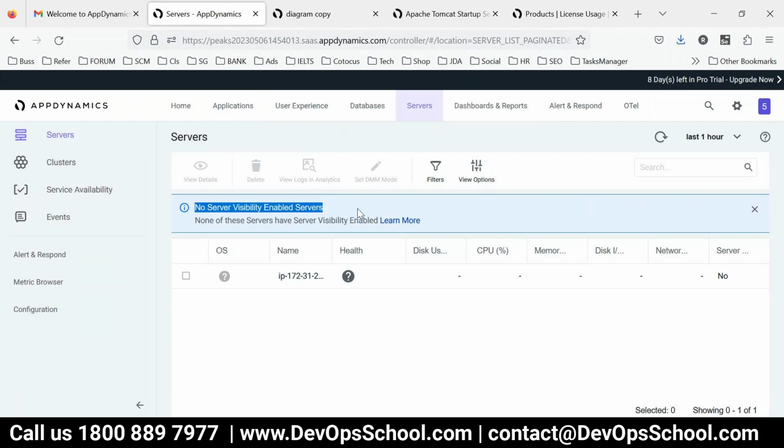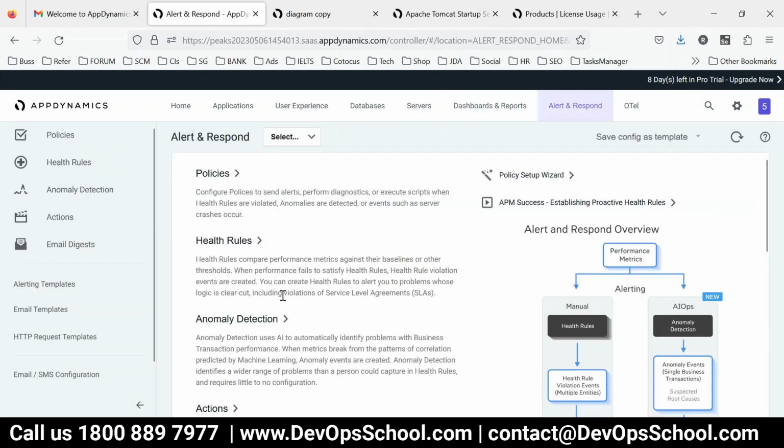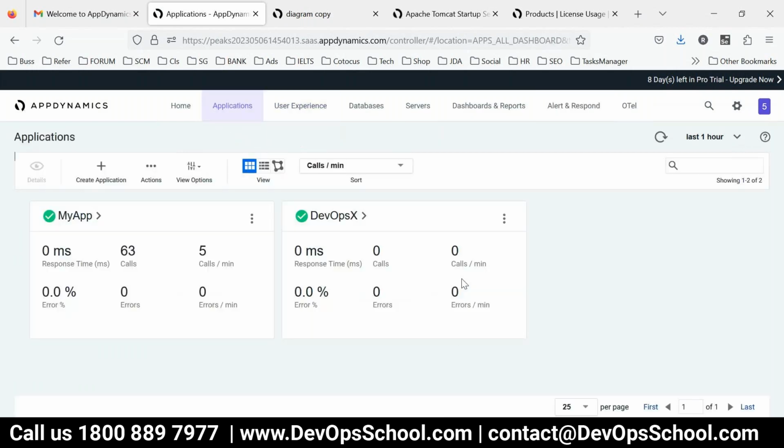See, this is not enabled. So security monitoring is everywhere actually. It's not only one thing. So security monitoring here also will come. Some policies, health rules are there for the security monitoring. Right now I can't see it here. So this is the trial account. You won't see many things here. Okay, any other questions?